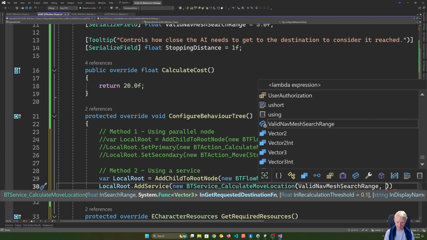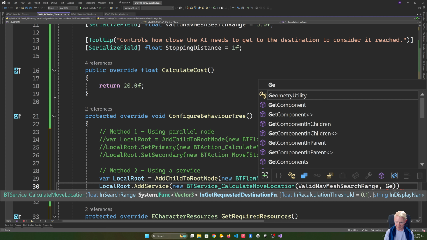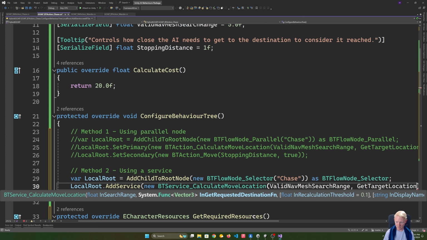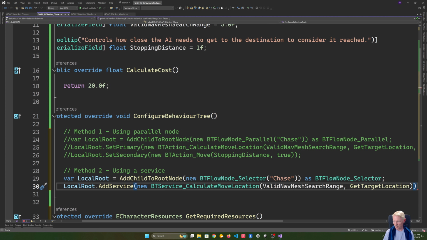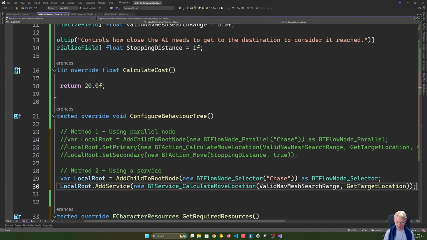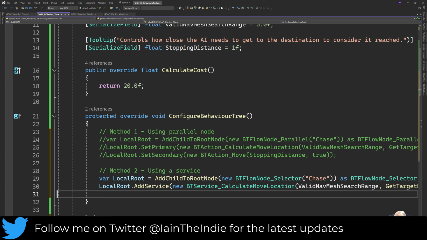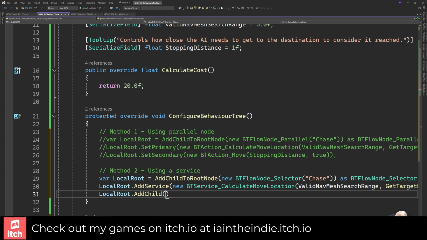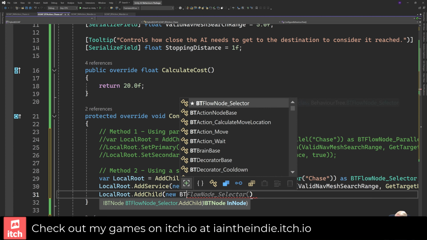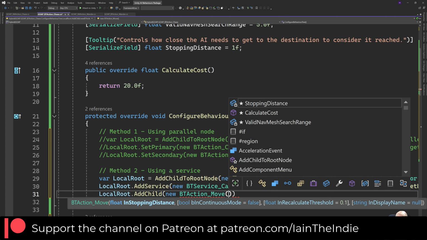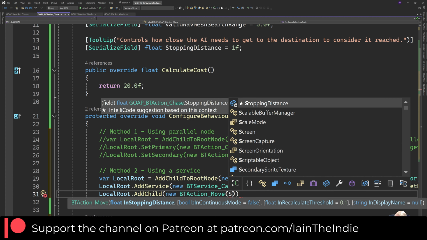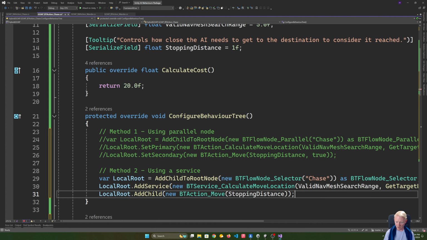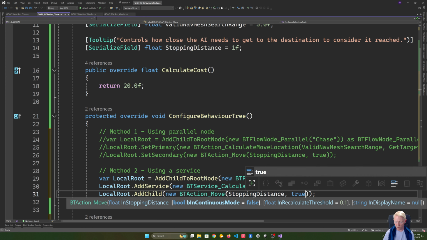We give it our get target location, like that. We just use the defaults for everything else. So we provide a service, and then what we do under that is local root, add child, and then we put the move node there. So that has the stopping distance. And that again can also be set to be in continuous mode.